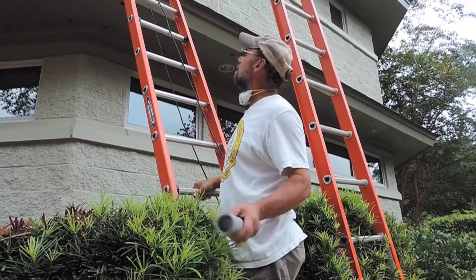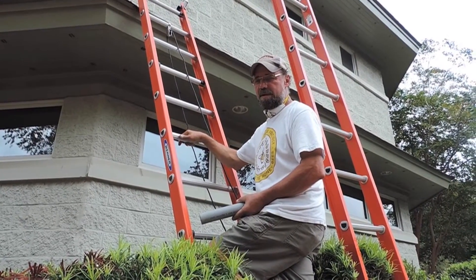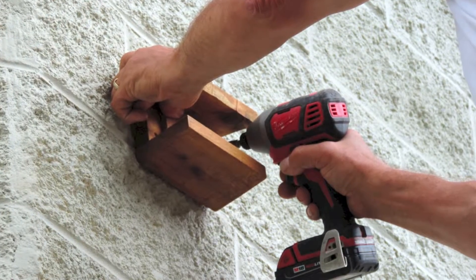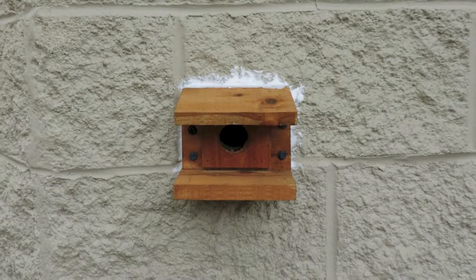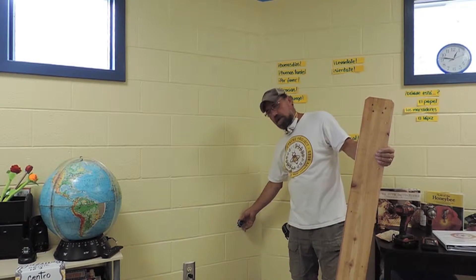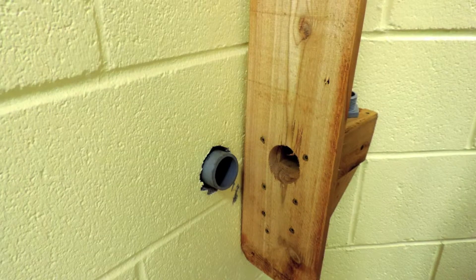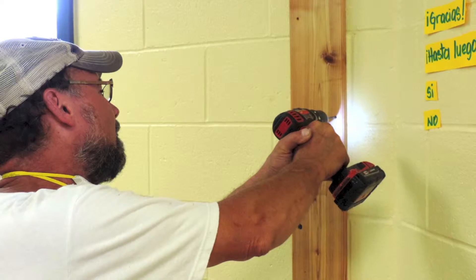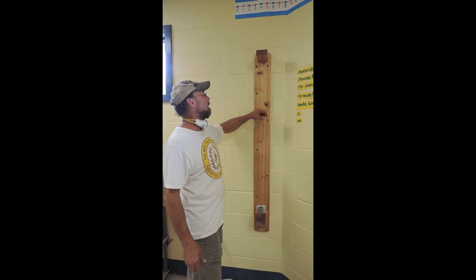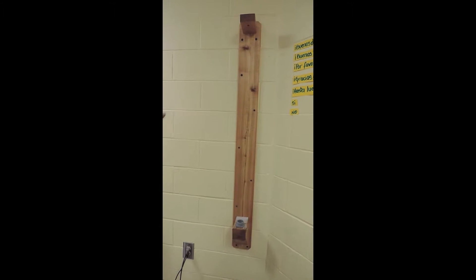Ready to install the tube through the wall — got it all drilled out, just stick it in. I'm going to caulk around it. The holes are pre-drilled for the entrance and we'll mount it, and the outside will be done. The pipe is installed, the entrance is on, and it's sticking out about three-quarters of an inch on the outside, which is perfect. The wall mount is anchored with quarter-inch by inch-and-three-quarter Tapcons, which are made for masonry or block. I've got nine in here — you can use lag bolts, eight to twelve is a good range.